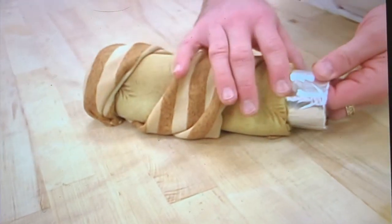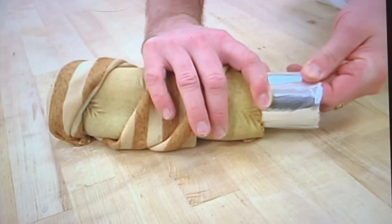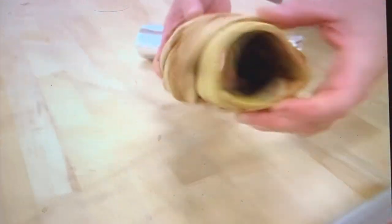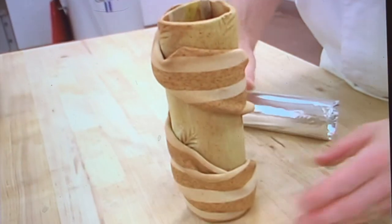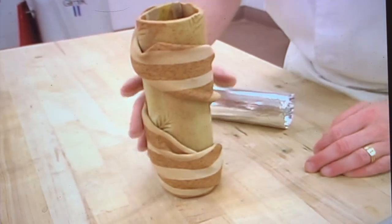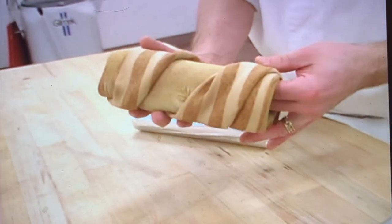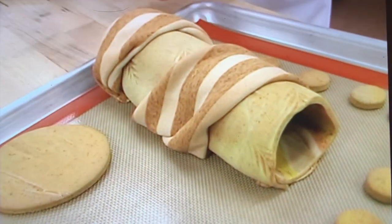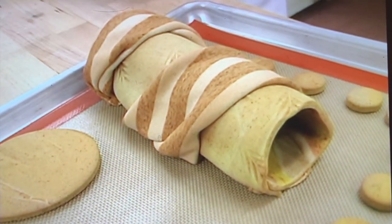While your products are still warm, you want to pull the tube out so that it can start to cool. This stuff is fairly stable enough to stand all by itself, but you want to make sure the center can cool off by itself. As it cools, it will shrink, so you want to make sure to remove it while it's still warm.